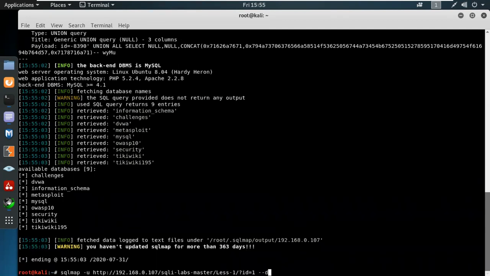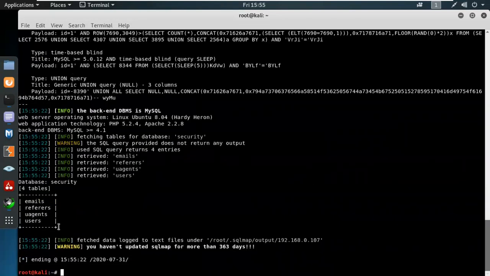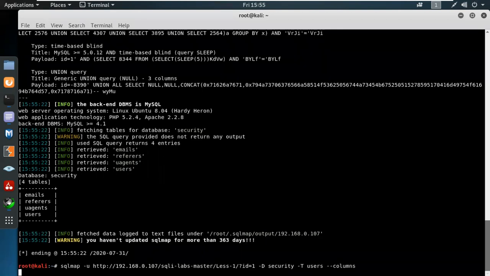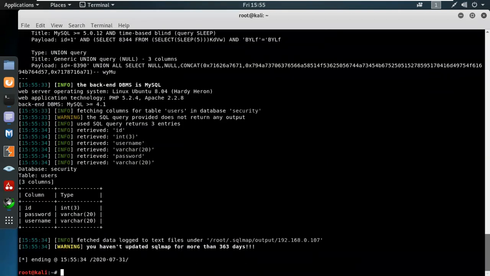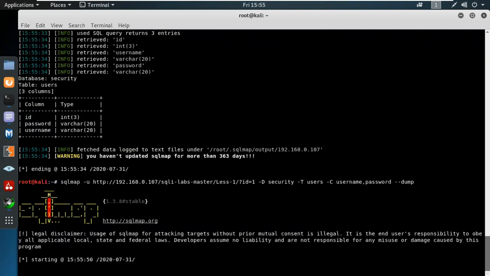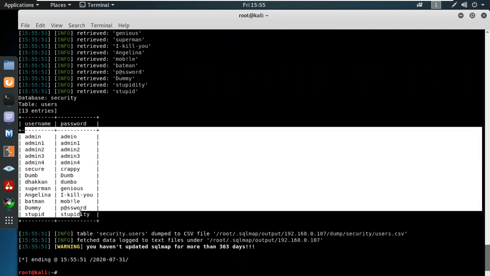TKWiki, MySQL, and other things. Let's try the security one right now. With the capital -D to represent the database to use, and --tables to enumerate the table names from the database. Then capital -T to use a specific table name. So I'm going to use users with --columns. We can see IDs, parameter values, and lots of other things. Username, comma, password, and I'm going to use the --dump function. Why am I using the dump function? I'm going to extract the database on that server, and we can see all the tables and all the things over here one by one.